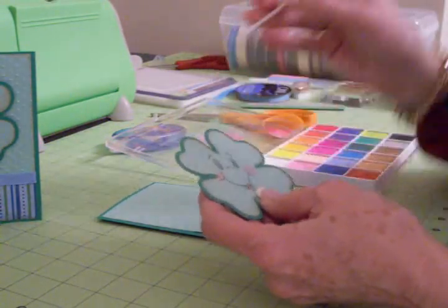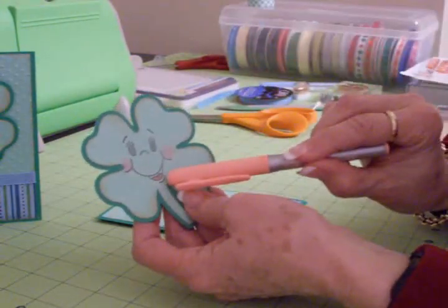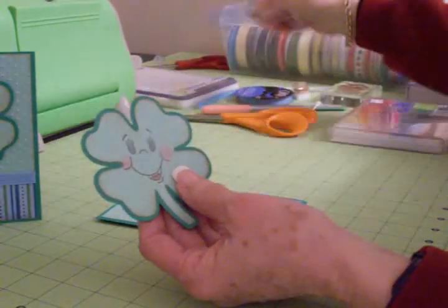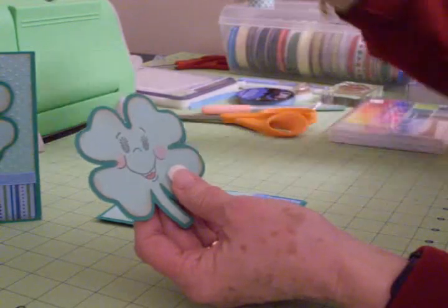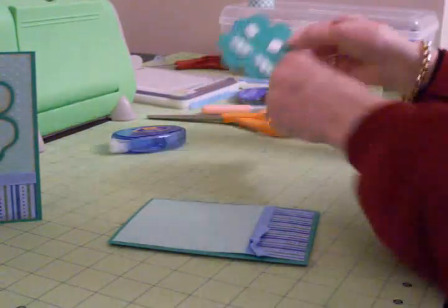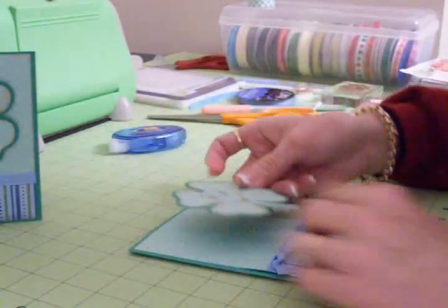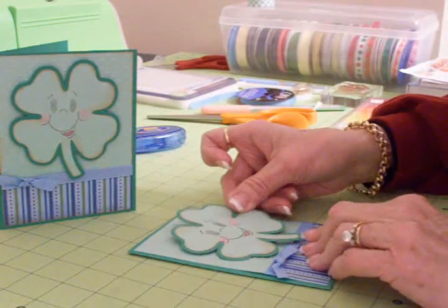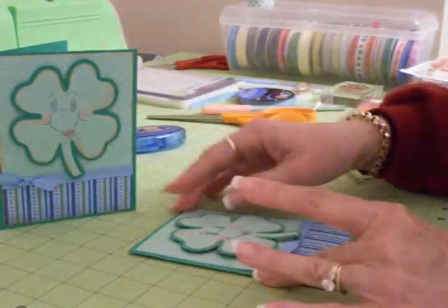And I did take a very pale pink marker to color in his tongue, and then I took a very light blue marker and put a little blue dot in each eye, and then I took my white gel pen and put a little white dot in that. So this is a blue-eyed shamrock. And we're going to pull the paper off and get this attached to the front. And we've kind of got him at a little angle. Let's look at this one. There we go. He's a happy little shamrock. Got a smile on his face.